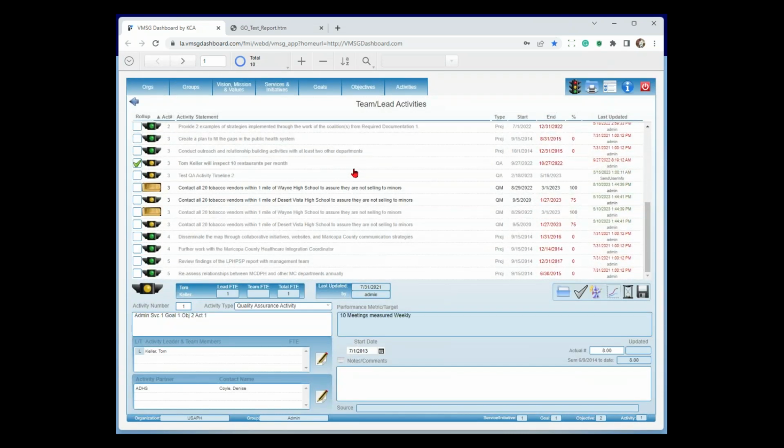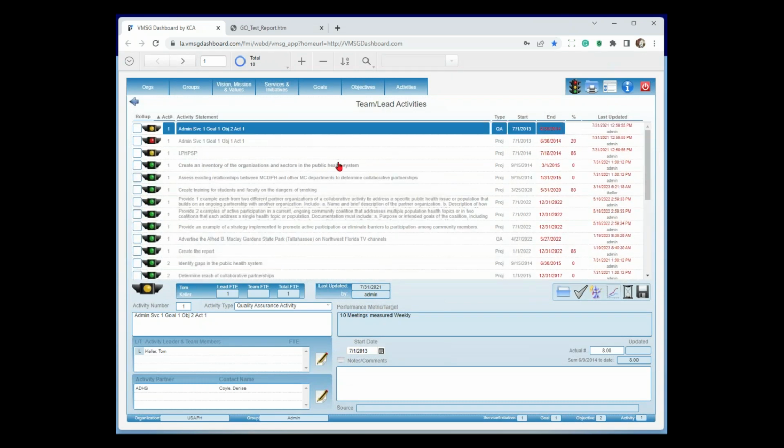And so you see Tom has been assigned to a bunch of different activities down here. This gives me the ability, again, to go in and reassign them if I need to. This is, by the way, used a lot of times when you have turnover in people, somebody retires, you can go through and just click on these and reassign them to the new person. If you have a swap out, so you have somebody new coming in to replace somebody who's already there, and they're going to pick up all of their activities, just give me that information and I can do a mass dump and get it for you so you don't have to go manually through each of these. So that is the ability to look at the team members and what they're assigned to across the whole organization here.